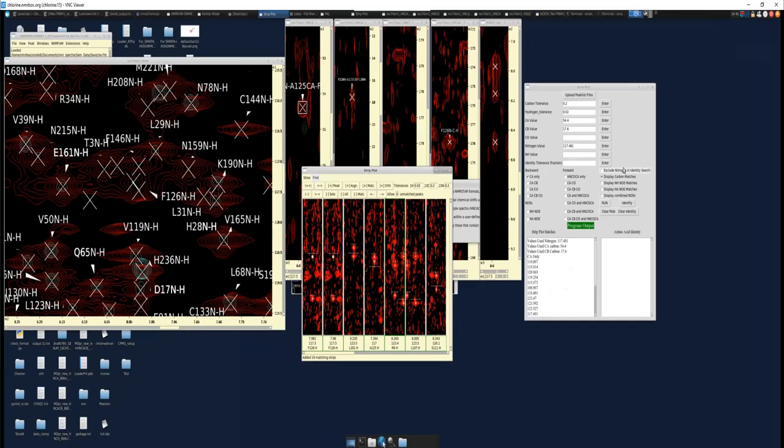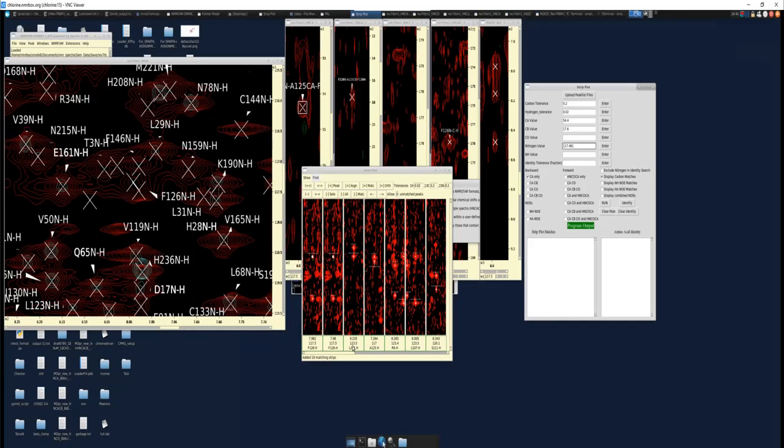Now there's also an option here to exclude nitrogen in the identity search, right? So what you'll notice is, in many cases, you will get the same match, the duplicate. Basically, Sparky has this as well. This is why when you run a strip plot, you get two instances of what you're searching for. So if you click this, run matches, this should eliminate that problem.